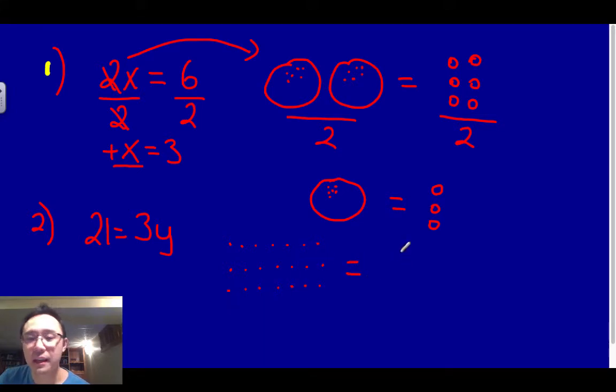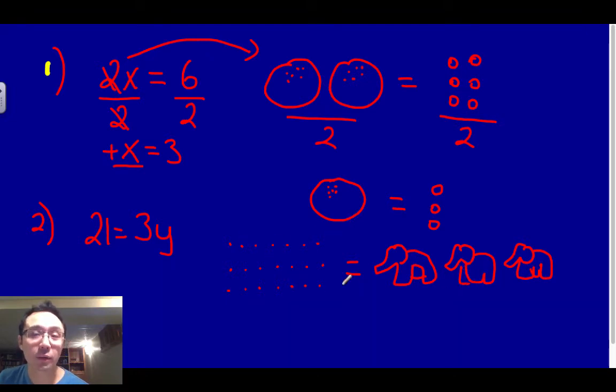So let's just say 3 elephants. I don't know how cheap this is, but this is an elephant. So for this elephant, if we were to buy 3 of these toy elephants, or maybe realistic elephants, they're going to be equal to $21, or 21 dots. So remember, our goal is that we need to get all the variables, which is right here, on one side, and we need to get a single variable.